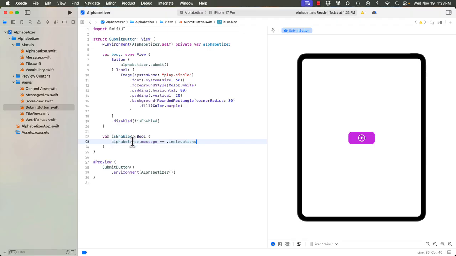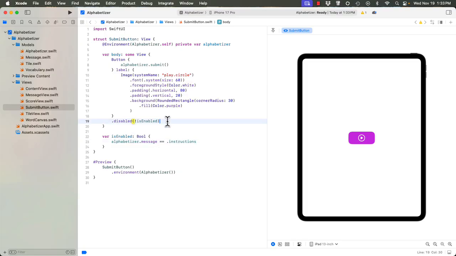So this variable is returning true or false if this is equal to each other. And if you use one equals sign, you're not making a comparison, you're making an assignment. You're saying message is now equal to instructions, but we want to make a comparison. So remember the two equals signs.